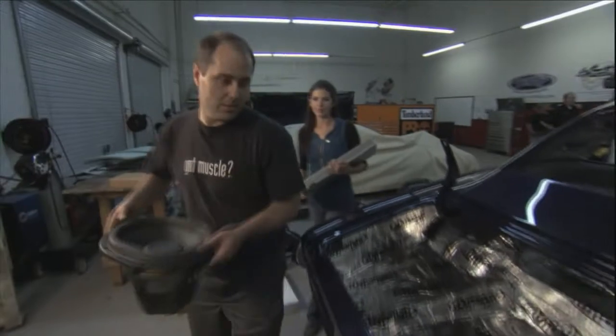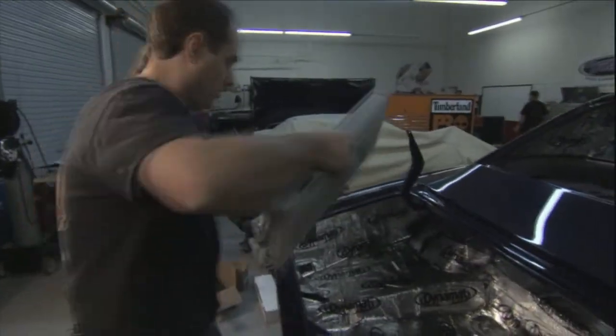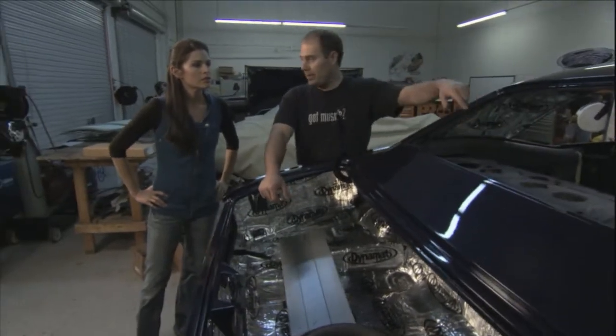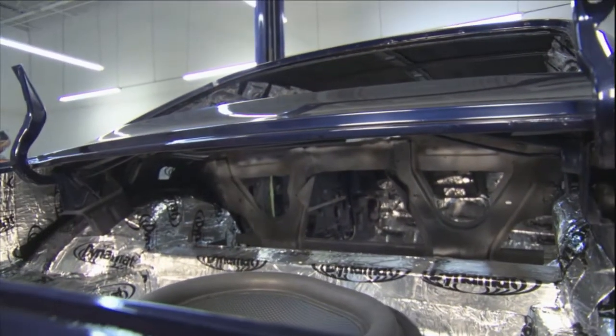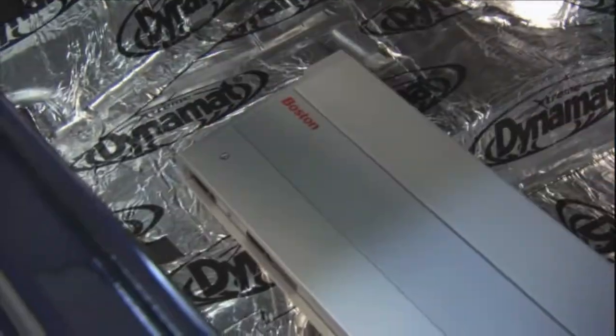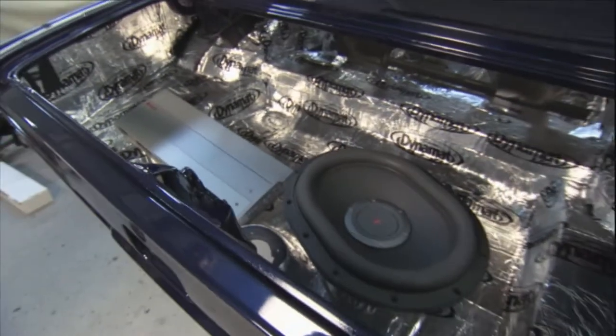And they sent their oval subwoofer. Now you've got my wheels turning — I know initially I said I don't want too much of the sound system exposed, but this is so impressive that I'm thinking I might want to showcase this piece. We can take it to the car and kind of play around and see what would work the best for you, as far as placement. As for the subwoofer, we can either mount it facing up and build a whole package tray, or it can be facing toward the back of the car and be concealed — you remove a panel and you can see it or leave it exposed. One thing I've learned is that building and designing a car is a lot of work, mainly decision making, because it's got to be right. You don't want to redo it. I just want to do it once and do it right, and so far so good.